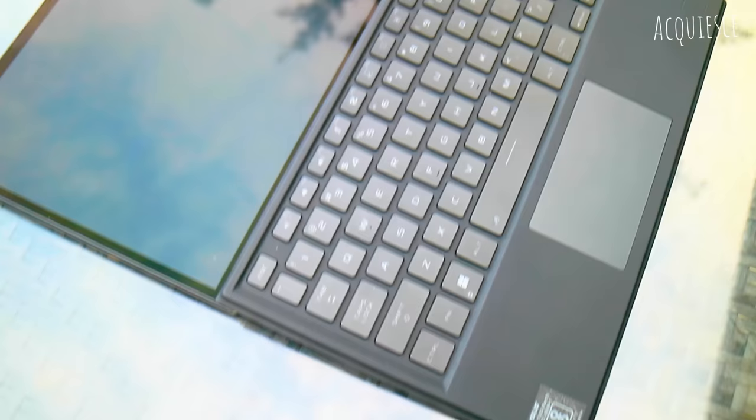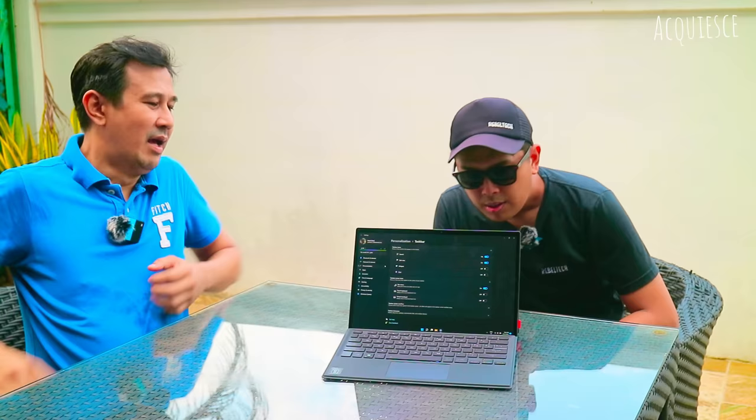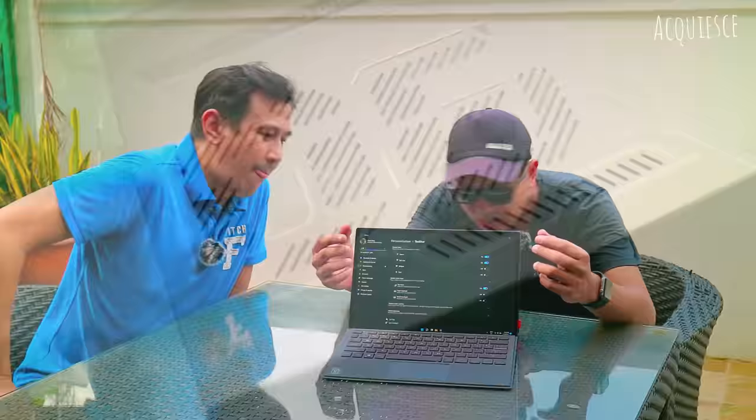The keyboard is fine for basic typing. It's RGB as well, and they do include the ASUS Armoury software. And yeah, you have the camera as well. Oh, forgot to mention that it comes with a micro SD slot for extra storage. Where? I think it's over here. I'll show it in B-roll later on.